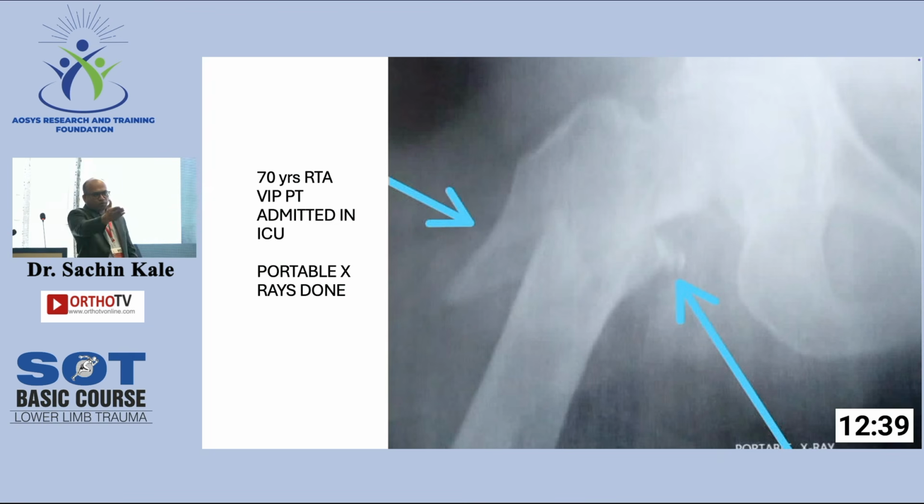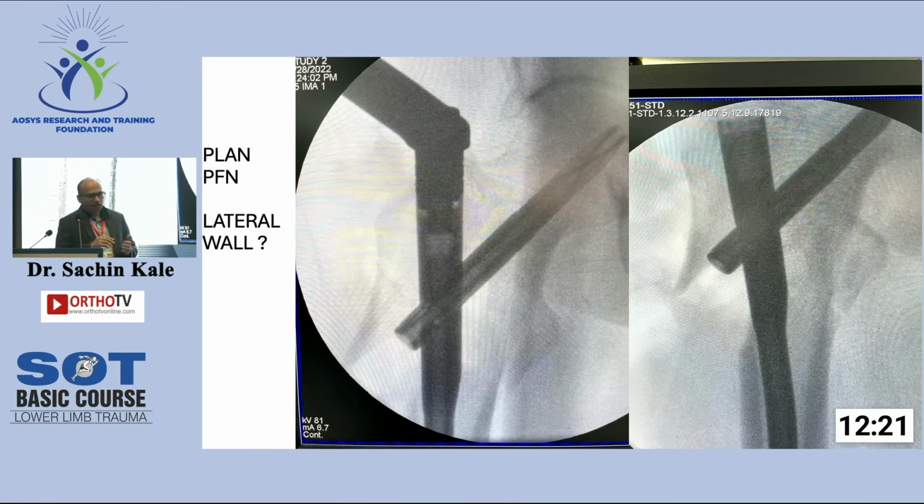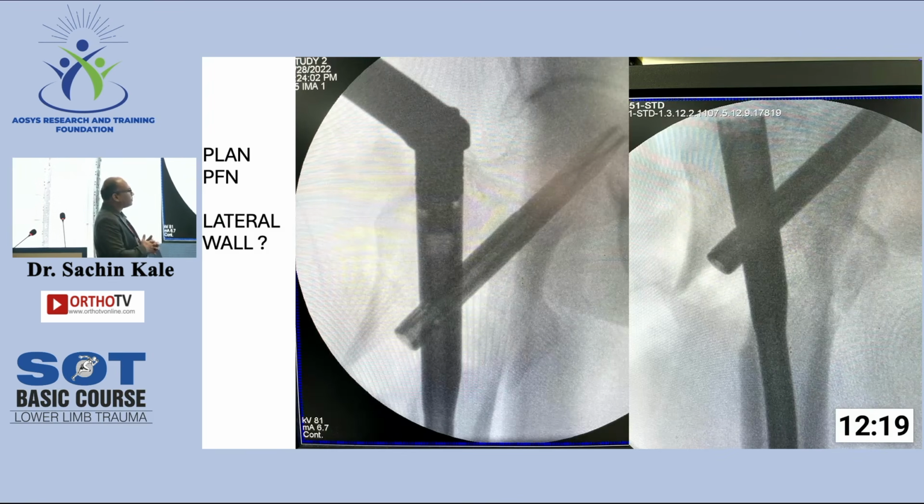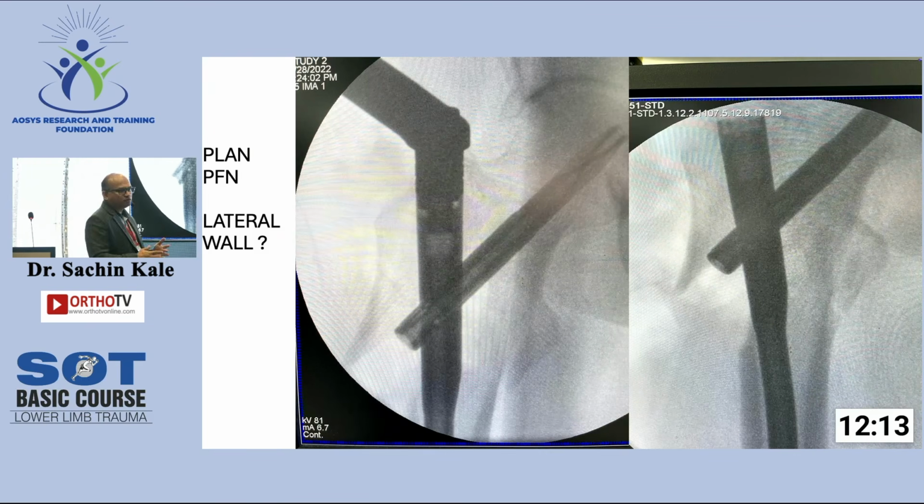So what's your plan of action for this, sir? Extramedullary or intramedullary, and why? I'd use an IM nail because it's a reverse oblique fracture, so the DHS wouldn't work principally. Okay. So we thought, very nice case, and we went ahead. Then intraop, this was happening. Are you happy with this nail position and the fracture reduction?